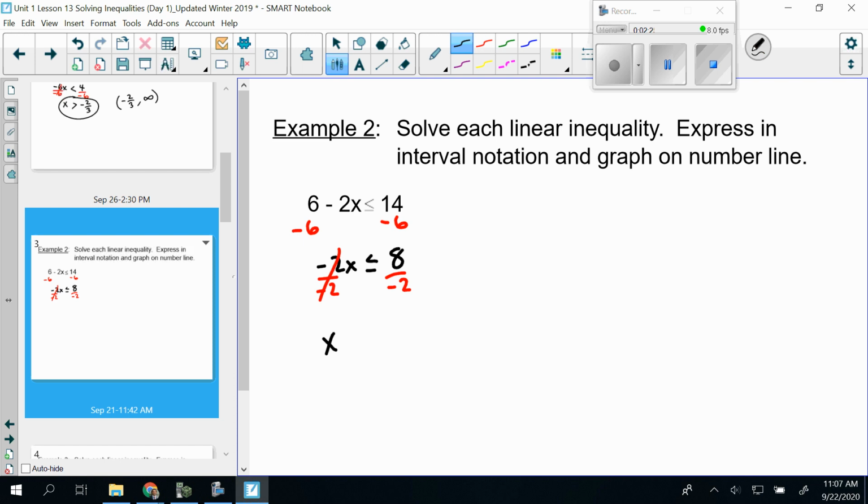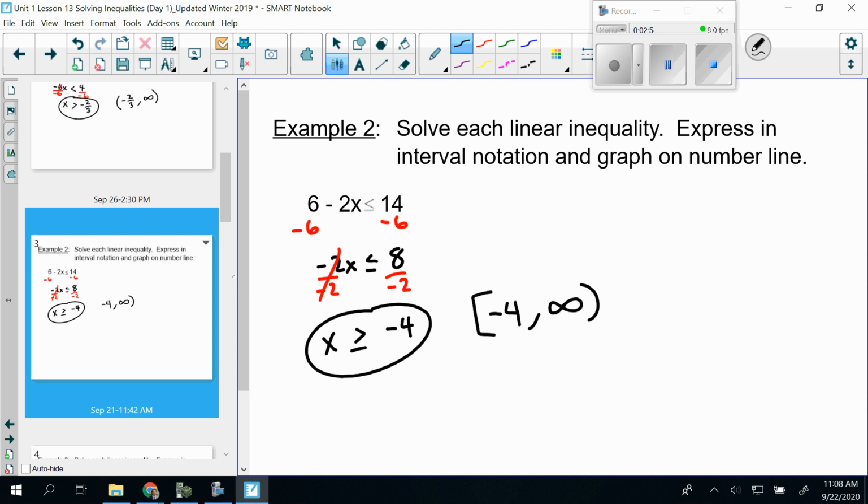So now we just have x remaining on the left side. On the right side, if we divide that, that's negative 4. We did divide by a negative. We do need to switch the direction of the inequality sign again. So that's the inequality that describes this. In interval notation, that means negative 4 is our smallest thing. It's all the numbers greater than, so all the numbers up to infinity. Infinity always gets a parentheses. On this one, though, we want to go bracket on the negative 4 because we are including the point negative 4.